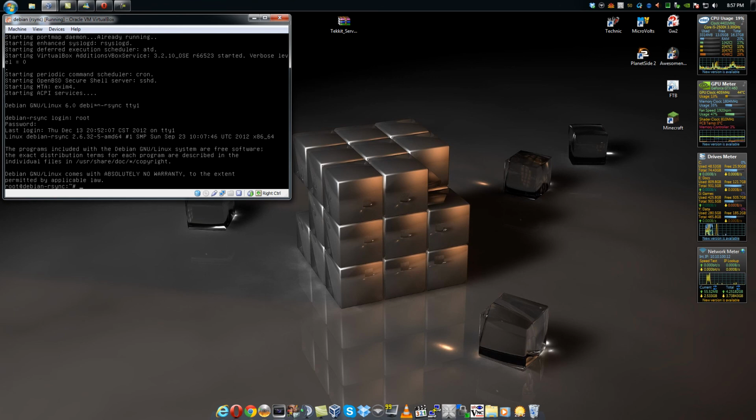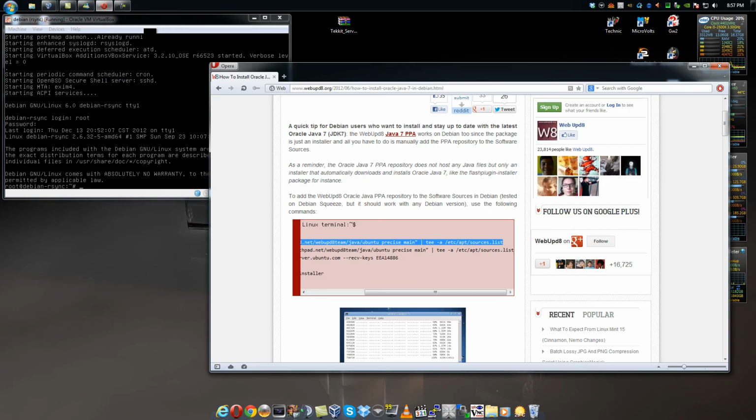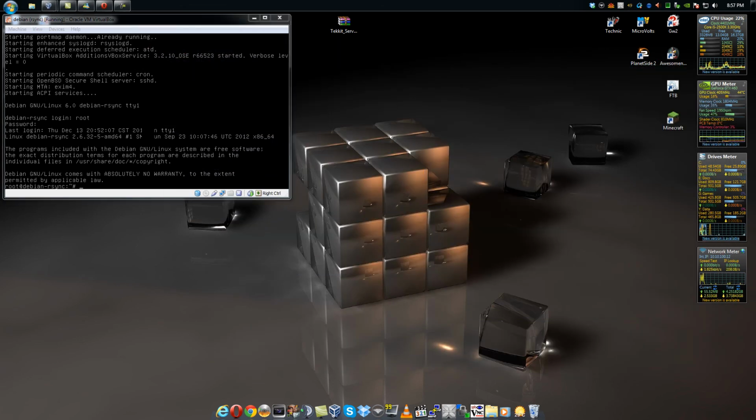Java and a lot of applications are a lot harder to install on Debian, but some smart little cookie out there has ported Java 7 and set it up for simple installation via a repository, which you'll see in a minute just how easy it is to install. The first thing to do, you should know your IP address for your server, otherwise you won't get very far.